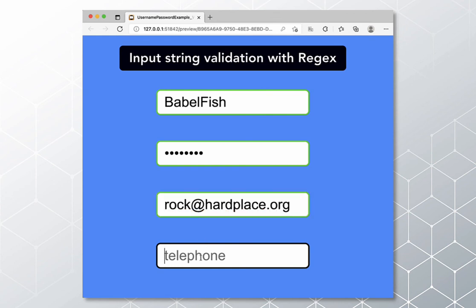Of course, once this information is captured, you'll probably want to store it in a variable or transfer it to local storage, but how to do that is a topic for another video. Notice how we've captured and validated these inputs with a relatively small amount of JavaScript and a few CSS styles. From this starting point, it is possible for you to easily customize or extend this example for your own purposes. You can do this by simply replacing the existing string patterns with different regular expressions. Remember, there are already many of these available online.